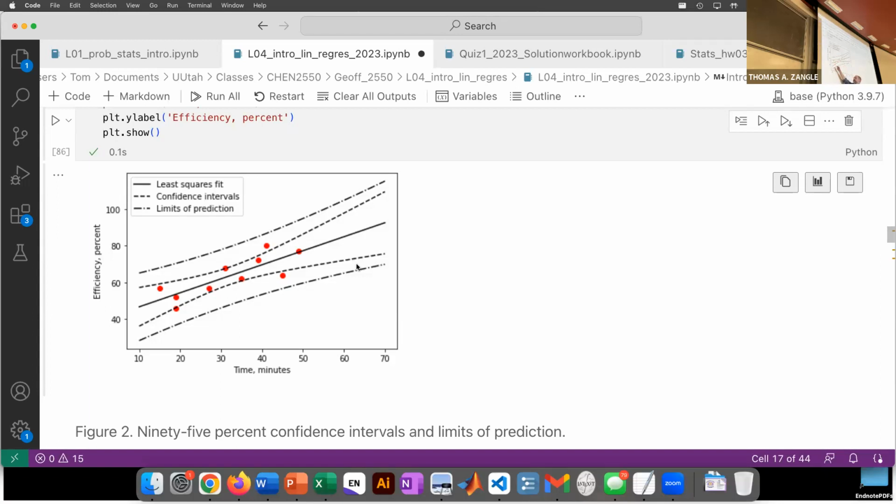Like we only made 1, 2, 3, 4, 5, 6, 7, 8, 9, 10 measurements, right? So what these outer lines are showing us is we don't know exactly where that line itself is terribly well. And so there's uncertainty in where that line could be. So if we run this experiment a whole bunch of times, we might end up with different values of that linear fit. And this is giving me a confidence interval on where that line could be from what I know. Okay, does that make sense? So it's the average value of the data, the range that we would expect to see at a given point of the data, and then uncertainty in our model itself.